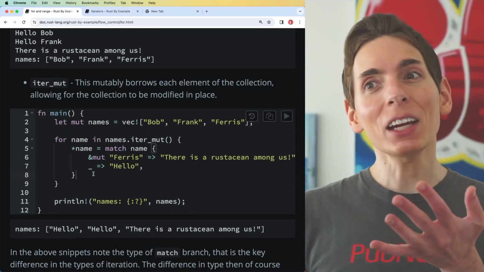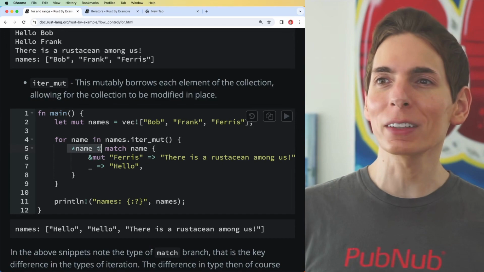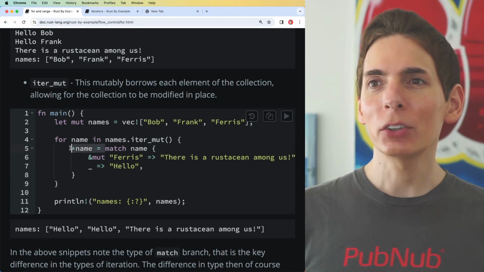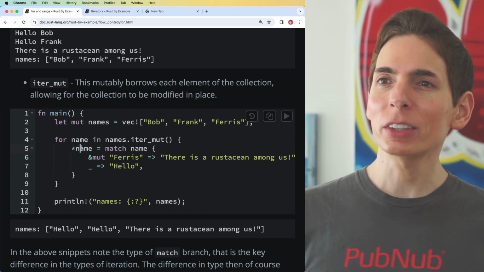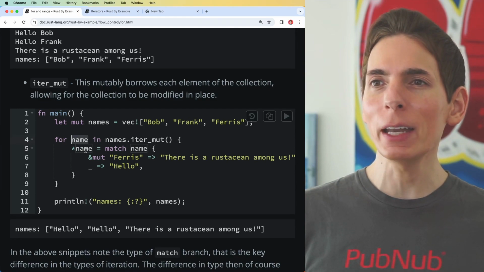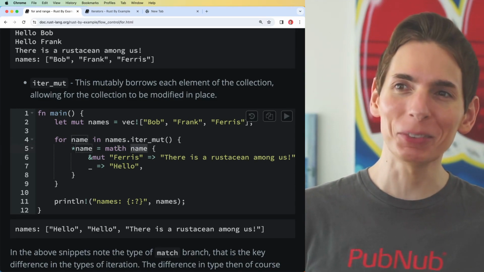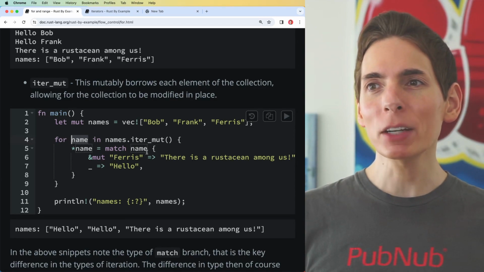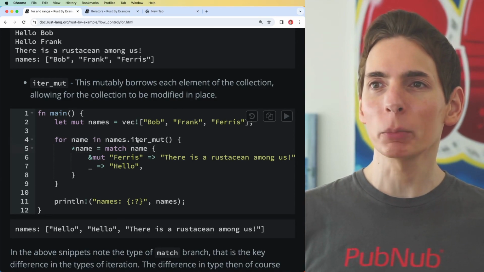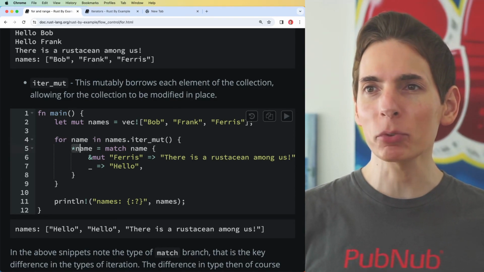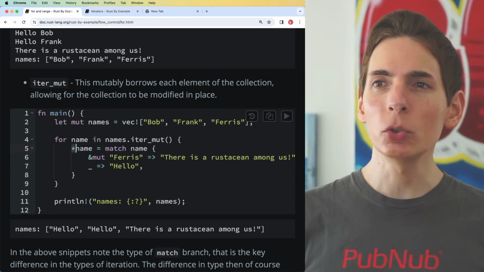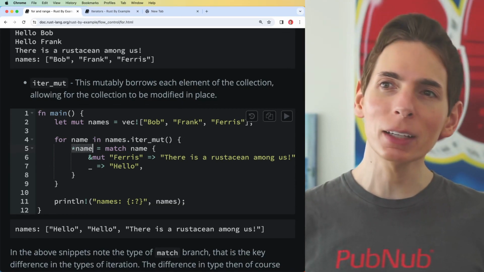This is the syntax they use here, kind of a neat little syntax fun here. What they're doing is they're assigning a reference to the name. They're dereferencing. What's going on here? So we've got the name, we're matching on the name, which is going to be the names of the elements here. And then we've got this dereference name here, which means that we're going to be updating, we're going to be assigning, because we've got a reference.